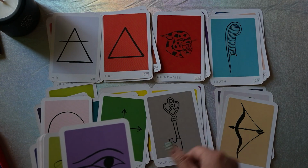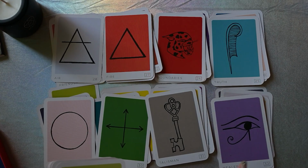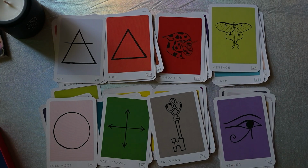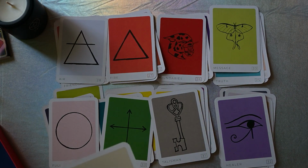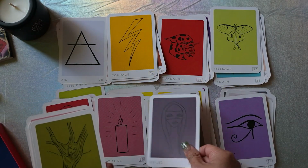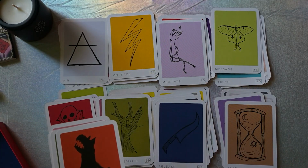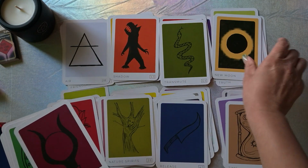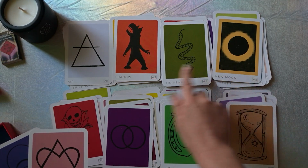And also how cool that these symbols. So this was on the cover of the box, and this is Healer in the deck. I find it interesting that it's not red, but it's actually not exactly the same, now that I'm looking at it. But I do find that interesting. Got Courage, Veiled. I do believe Marcella is also the author and artist behind her decks. It's interesting how some of them have different textures, like this one and the shadow card.